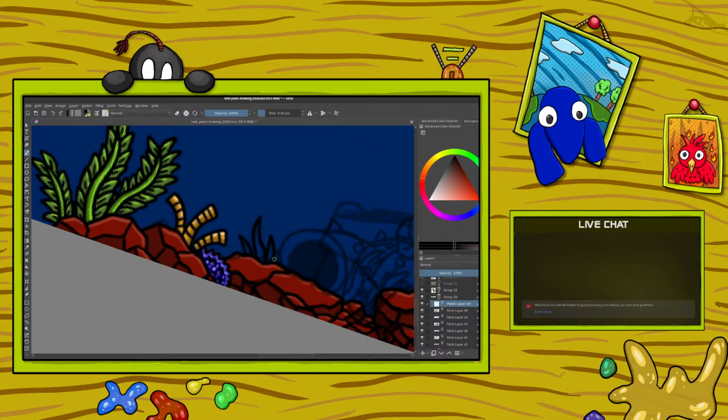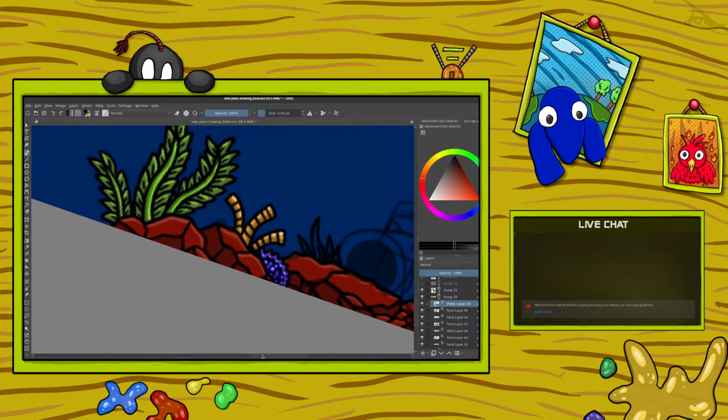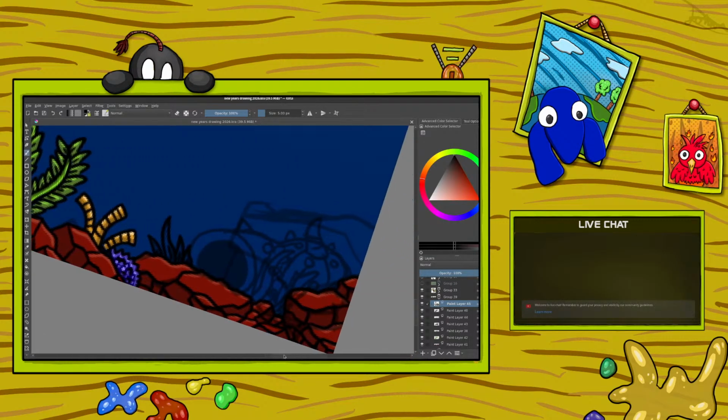So that's seaweed. This is gonna be seaweed. It's different than the normal sea. So we have like big weed and we have seaweed. This one is gonna be the one that I actually do want to create. So this one is gonna be the one that actually has the bits and pieces to create bigger ones.